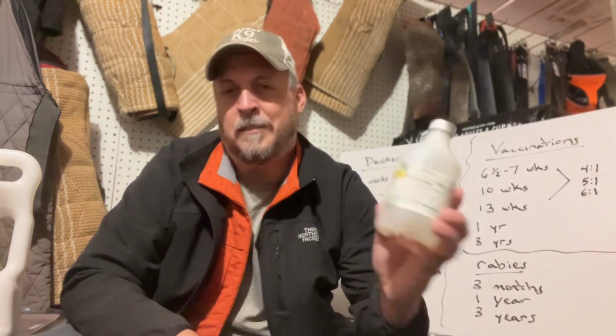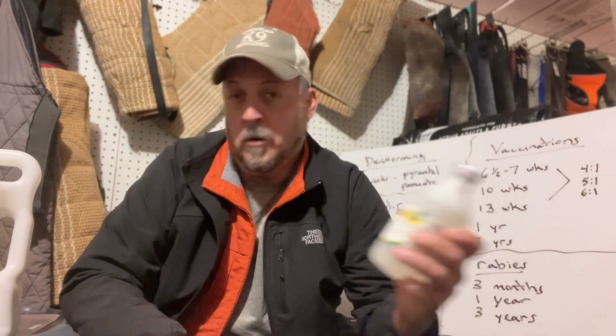And that's because ivermectin is potentially harmful to certain breeds of dogs. Certain herders are sensitive to ivermectin. But even most herders are fine with this. Talk to your vet before you use it. We use ivermectin once a month to prevent heartworm, but it does also treat other types of worms, and belly worms. Okay, so your roundworms are going to be treated with this as well.